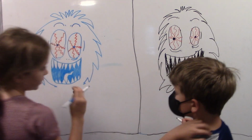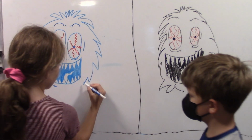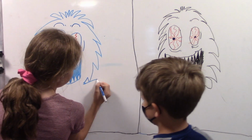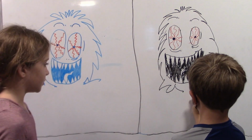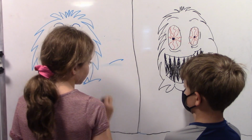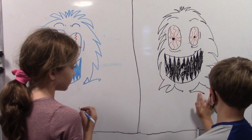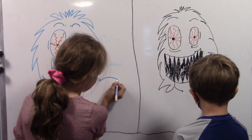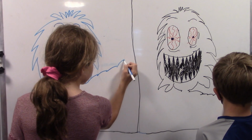And now do you want to make like an arm going like this? I want to make an arm with blood on it. Let's say that's strawberry jam. So make a little hair thing like you did for this, except don't make it go very far back. Like make a little spike, but only make it go like this. And now take the thing from here and make another little spike. You can make it go as far as you want the arm to go.